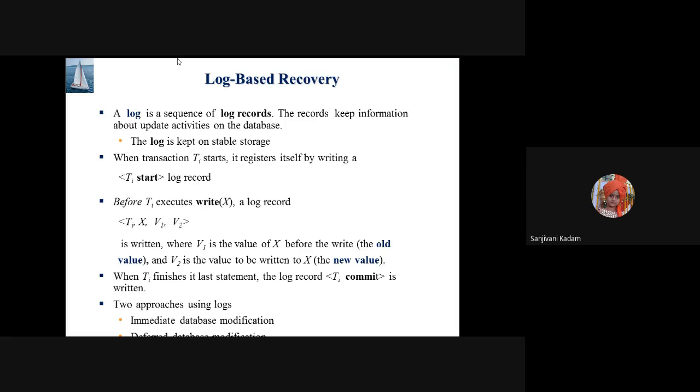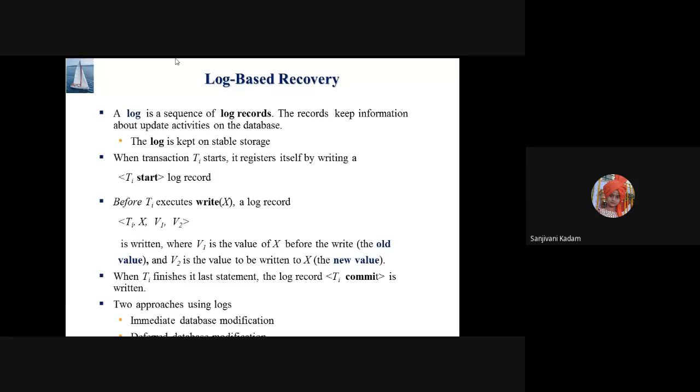For example, if in my transaction I start with read A, and then perform A equal to A plus 50, then A equal to A into A, or later A equal to B minus C, it means any value can be changed any number of times during my transaction. But for all these statements, there will not be any log record.